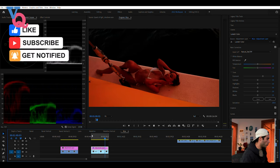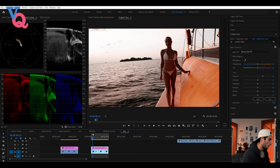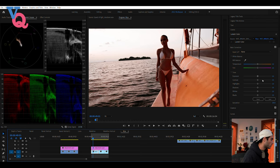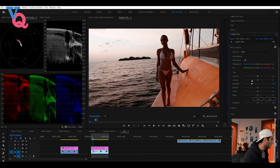Okay, that's crazy red. Okay, so now we're gonna go into the individual clips and start adjusting each individual clip according to the LUT that I put on it. And also if I need to fine tune the skin a little bit, I can do that as well. So let's start with this first clip here. Let's see how much of the highlights we can recover. Okay, all right, I like that. It's looking pretty good. I'll raise the shadows a bit.